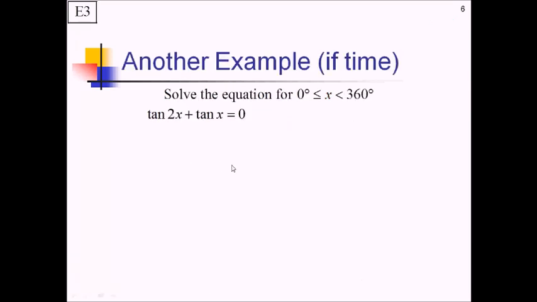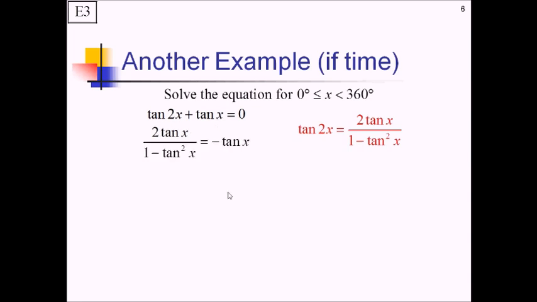Let's do one more. Pause the video and see where you can get on this one. So at the very least, you ought to be able to start by using your double angle identity, right? That again was 2 tan of x over 1 minus tan squared. Now, when I plug this in, I'm also going to subtract this single tan of x over to the other side. And the reason that's a good call is when I have this fraction, it would be much easier to get rid of this fraction if I'm just multiplying it to the other side of the equation. So let's go ahead and do that now.